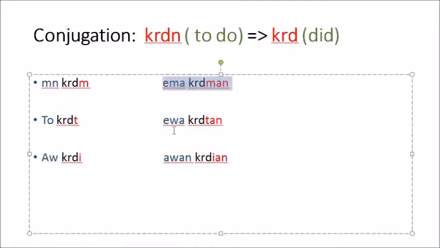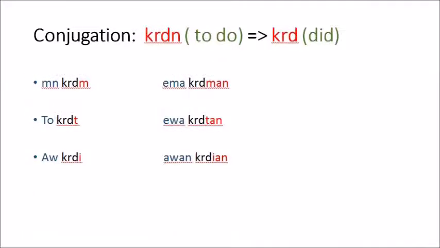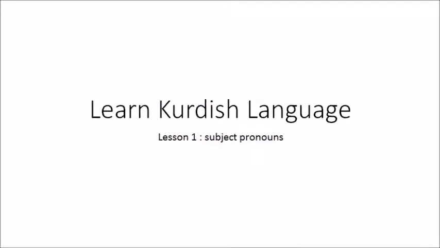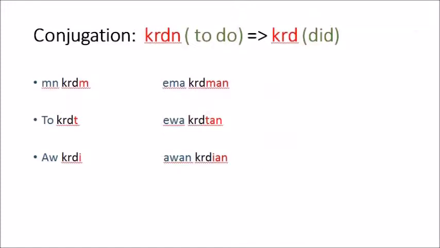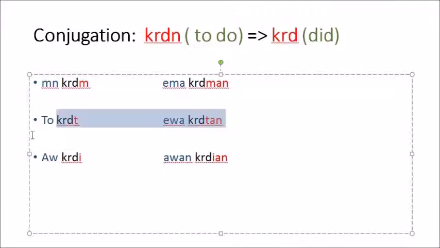Anyway, these are Kurdish subject pronouns, and if you don't know about Kurdish subject pronouns, I think it's lesson 3. Let me check. Actually, not lesson 1, I'm sorry, in lesson 2, I talked about subject pronouns. So if you don't know anything about them, please go and check them out, okay? I will put a link in the description for lesson 2, in which I talk about Kurdish subject pronouns. So these blue ones you have to know from the second lesson.